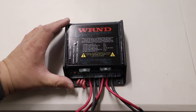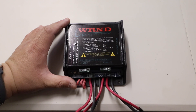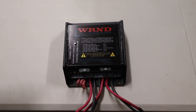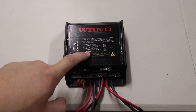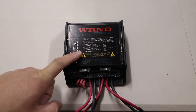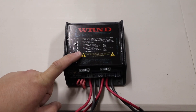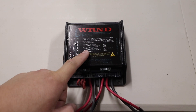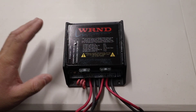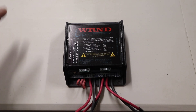A lot of cars at the moment have something called an intelligent charger, which means that if your main battery in the front is fully charged, the alternator switches off and doesn't push any more power. With this system, it will maintain your dual battery at the back, keeping it charged at 13.7 volts. The maximum current limit is 20 amps, which is perfect if you choose a 105 amp deep cycle battery.